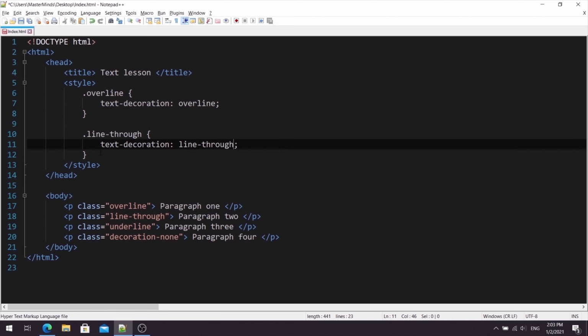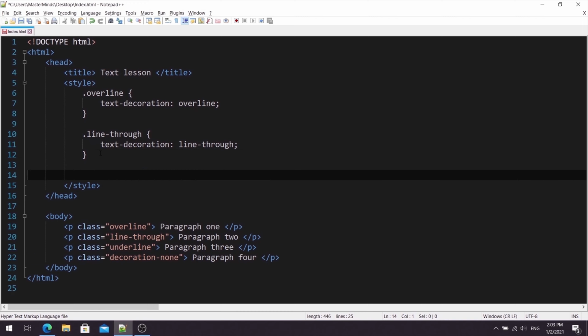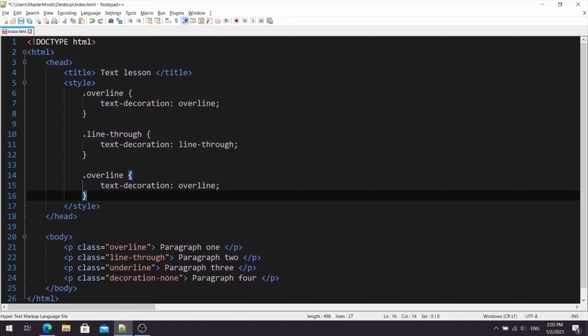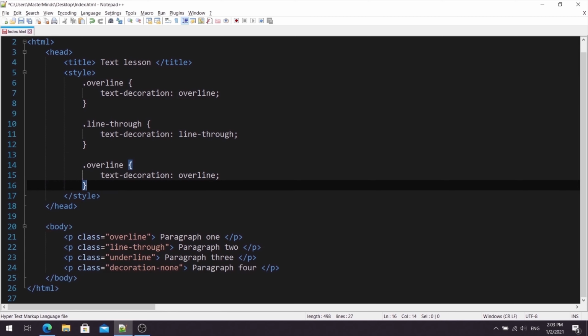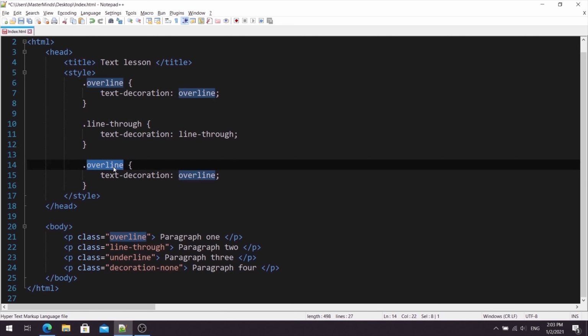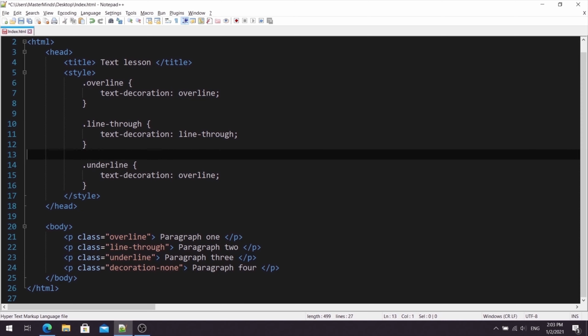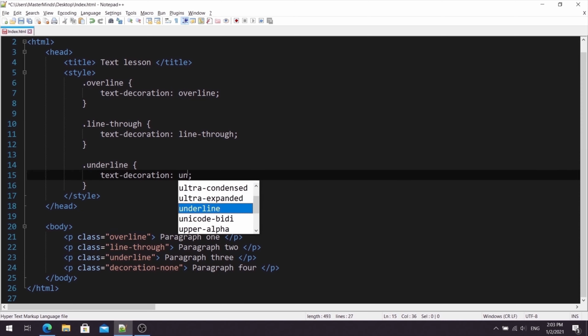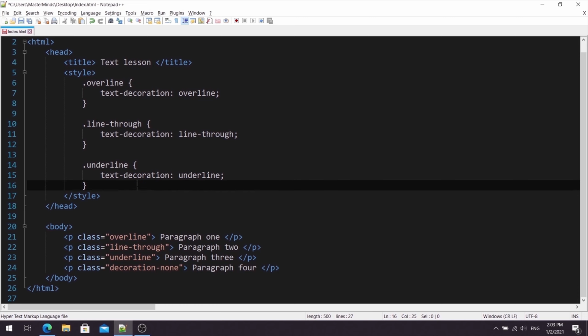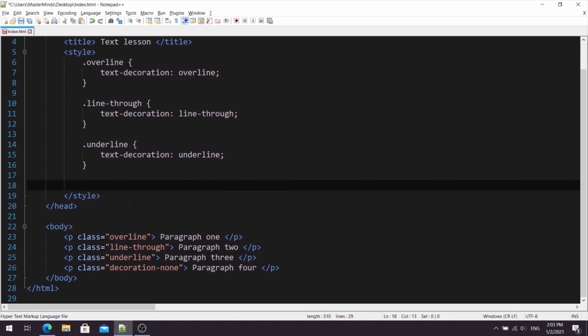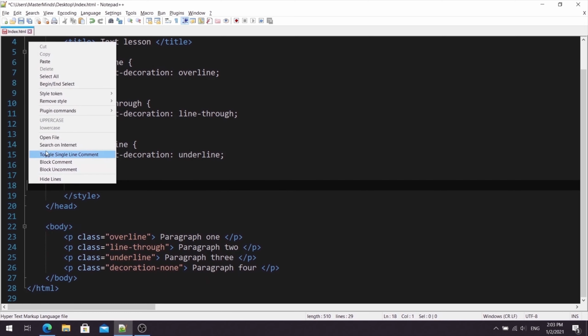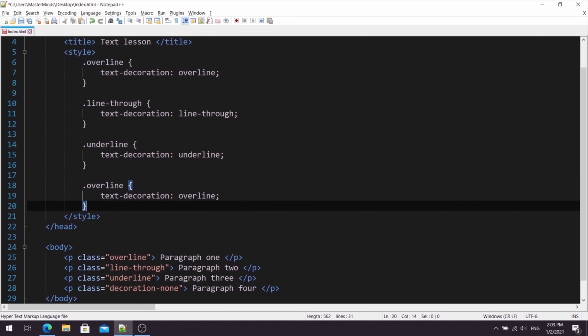Okay. Now once again, below this class selector, paste our first class selector. Okay, this is gonna be underline class selector, so let's replace overline with the underline. And also text decoration value, let's set it to underline. Okay, and let's do the same for our last text paragraph. So let's paste our class selector.